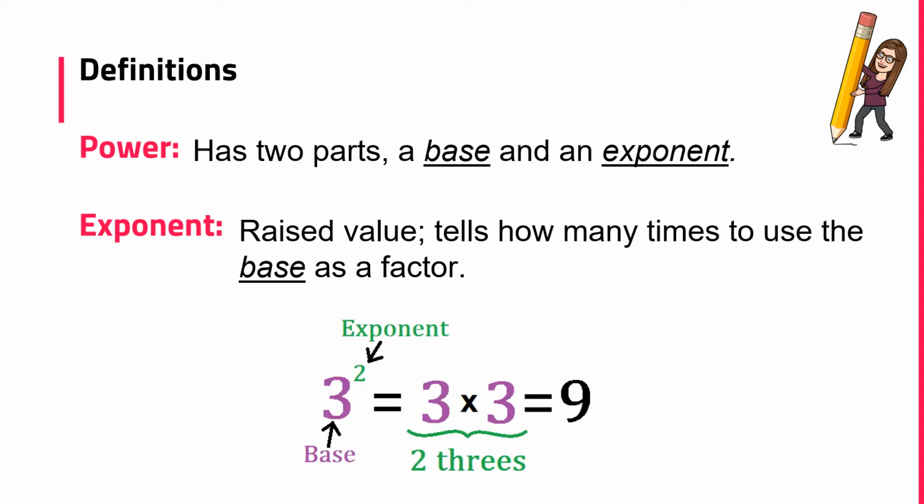The example that you have on your note sheet looks like this. So if I have 3, which is my base, raised to an exponent of 2, what that means is I have 3 twice, 3 times 3, which gets me to 9. A common mistake: some people say their answer is 6, and they just multiply the numbers. Well, we don't multiply a base times an exponent. We multiply the base times the base.